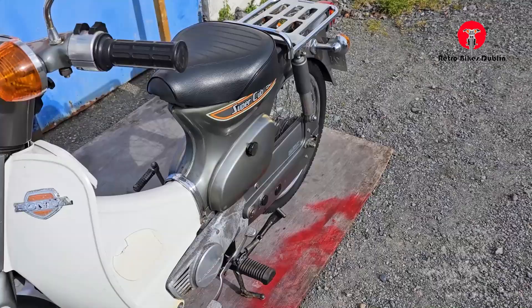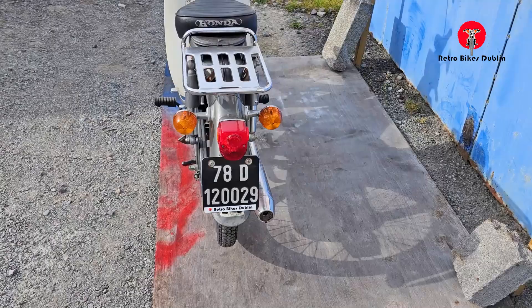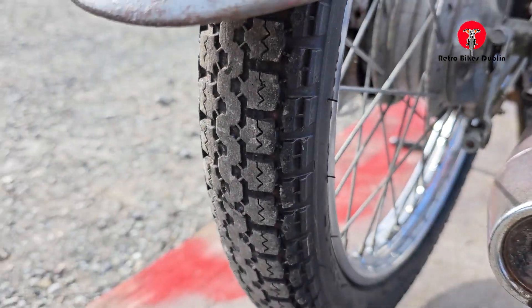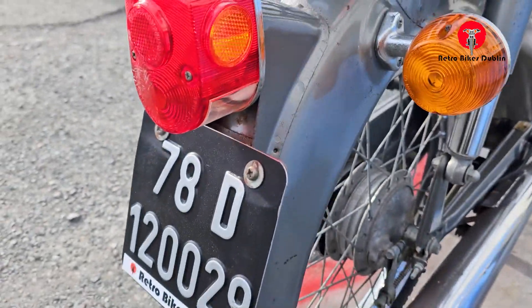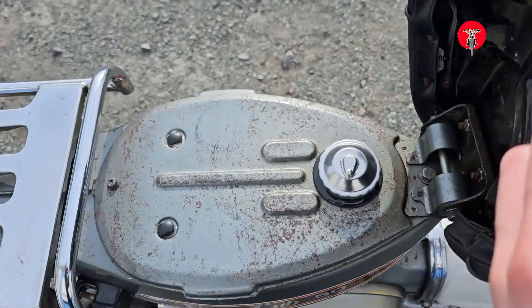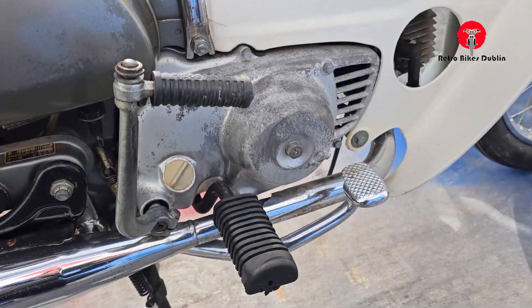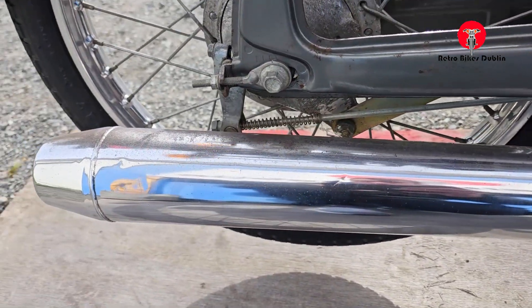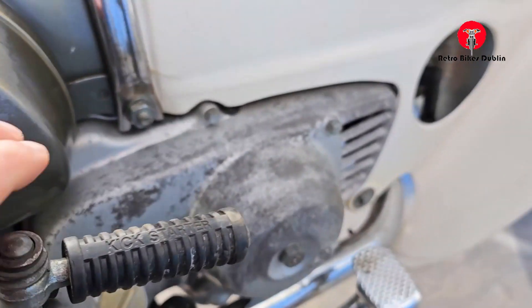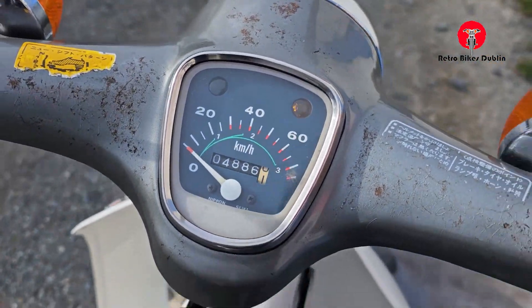Mechanically absolutely lovely — the bike's been through tires, carb and oil service, everything like that has been looked at. You can see there's a rear tire, perfect. Minor little marks, signs of age, but overall pretty decent. Here's underneath the seat — original Honda seat. You can see the engine area, brake, and the exhaust is actually in good nick considering. All the original stickering is there as well, which is good to see. The old-style engine tax disc holder there — 4,886 kilometers shown.